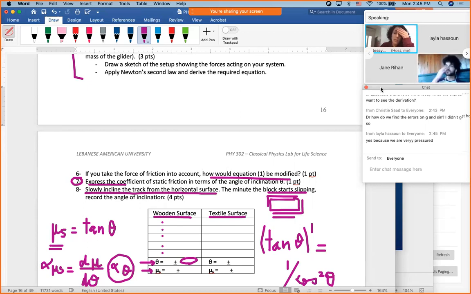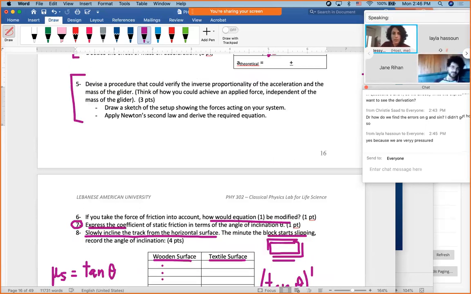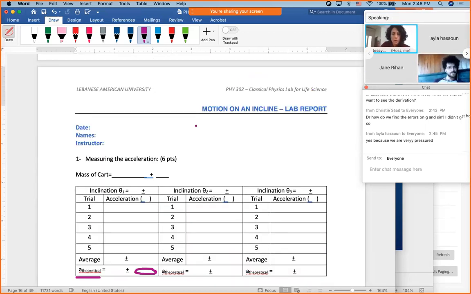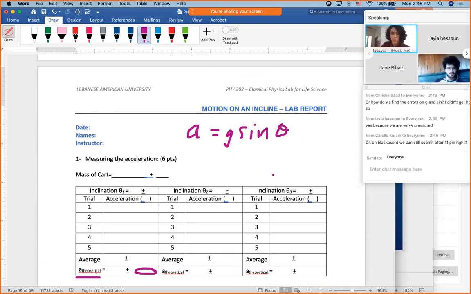Okay, thank you. I wanted to ask, doctor, something concerning G and sine theta. Yes, let me write it down here. So we know that A is equal to G sine theta, right? And for you to do the propagation of error, my pen is very slow. It's from Zoom, I think. We need the error on theta, and it's here. And we need the error on G, okay?